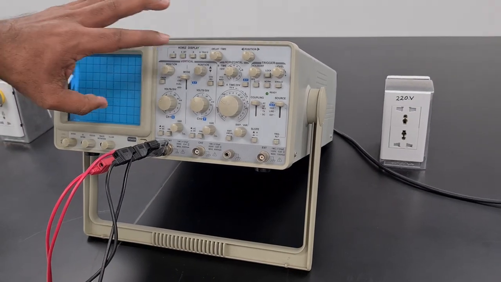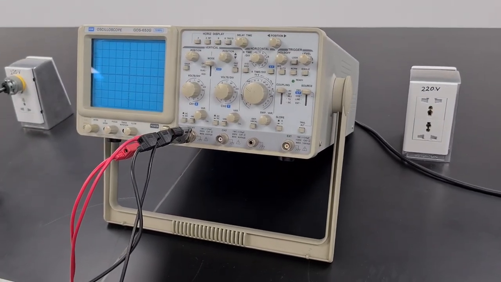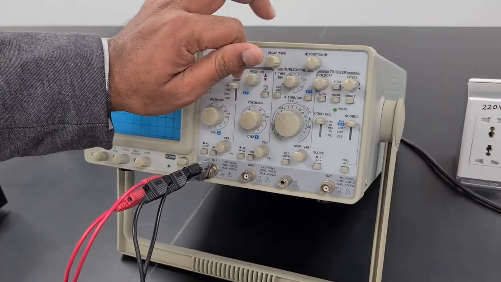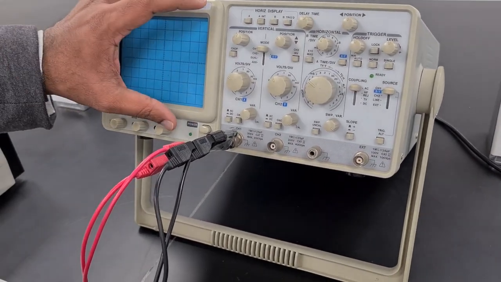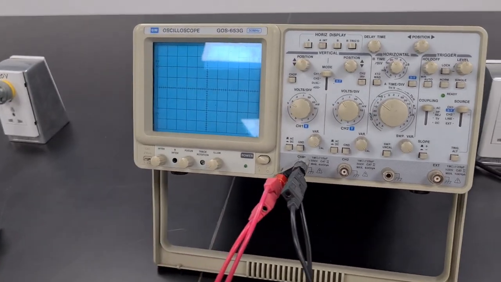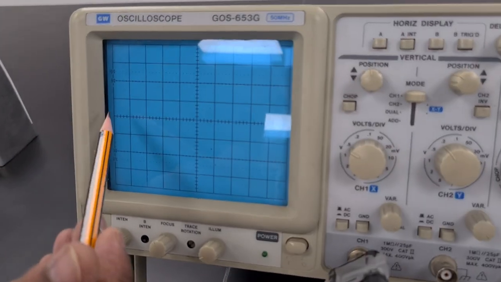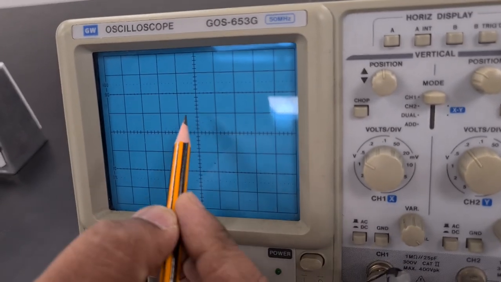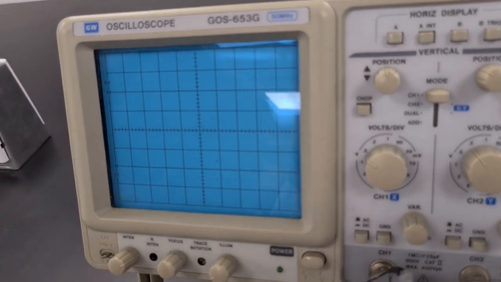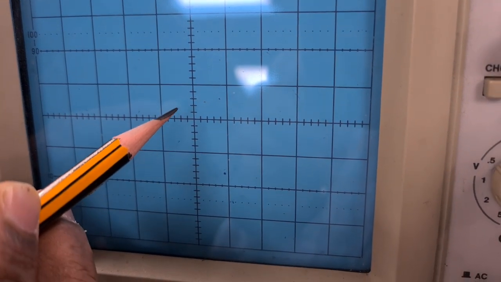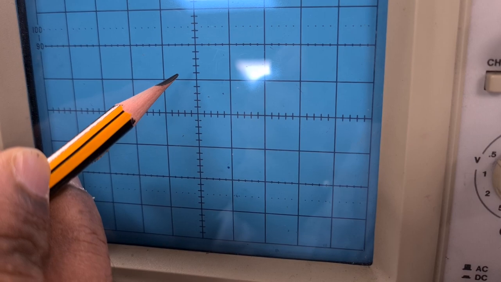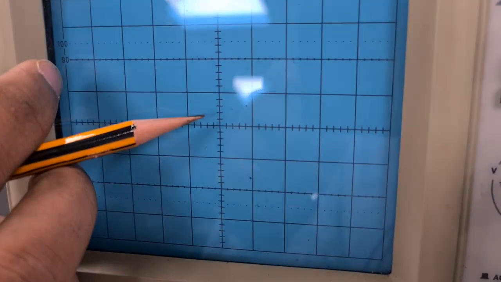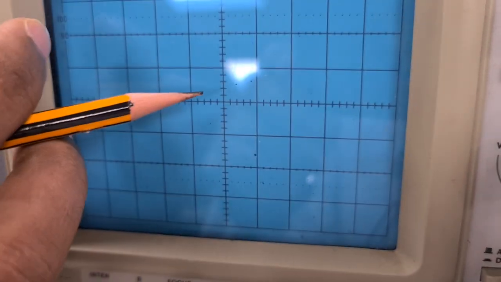And now we have to look at our CRO. If you look at the CRO, there are a lot of function keys. In this experiment we are going to learn a few key functions from this device. Here we have many buttons and turning knobs, and one small square-shaped monitor. If you look at the monitor, it looks exactly like graph paper. Am I right? Here we have the center axis, the x-axis, and this is your y-axis. And if you look at the lines in the middle, in each box there are 5 small lines, and each line carries 0.2, 0.4, 0.6, 0.8, 1. That means one box has one unit. So in this one box, there are small lines, and each small line represents a 0.2 value, both on the x-axis and the y-axis.